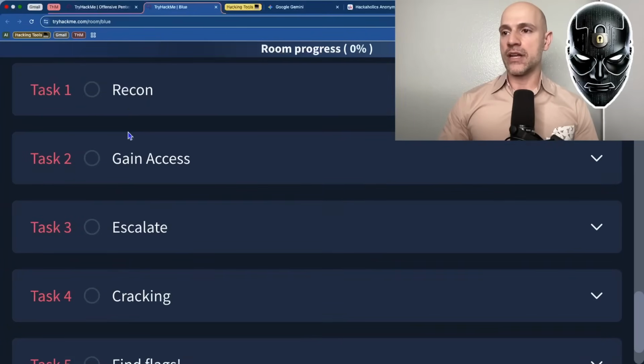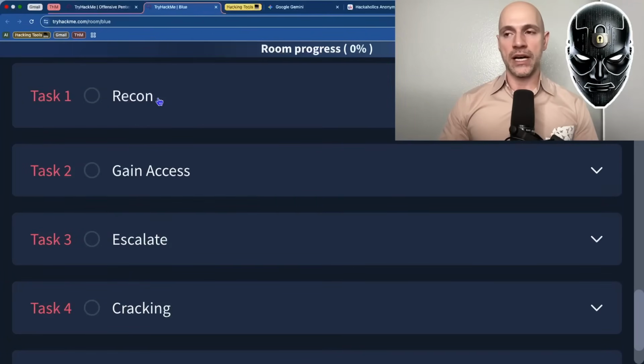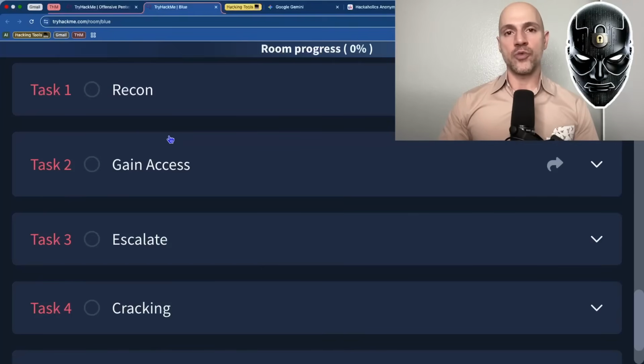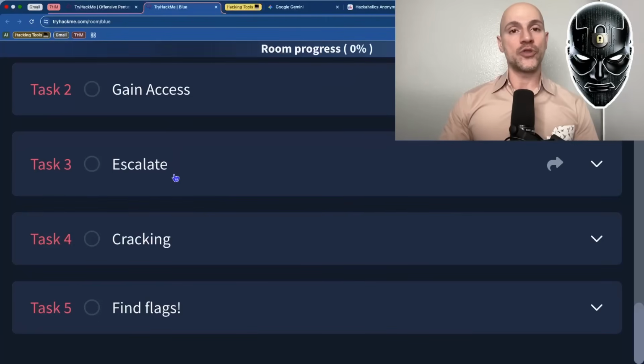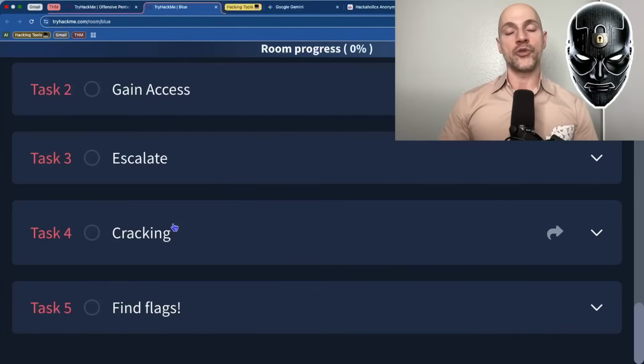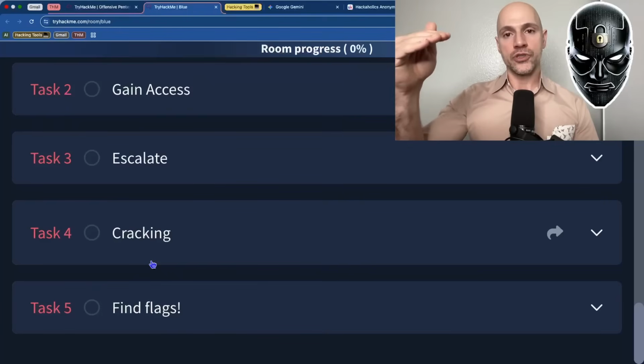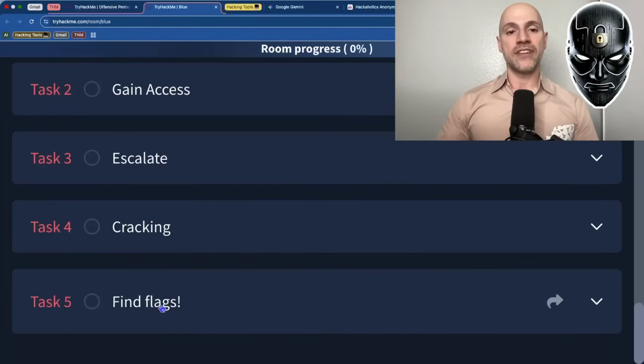And the way that it breaks down is the first task, we're just going to do a bunch of reconnaissance to try to find out what we can potentially attack. Then we're going to leverage one of those vulnerabilities, which is that Eternal Blue vulnerability, to gain access to the machine. And then we're going to escalate our privileges to the system level privileges. And then from there, we're going to crack into the hash dump, or get a bunch of credentials to be dumped and the hash values of those credentials, so that finally we can log into the escalated users, those higher level users, the privileged users, to find the flags at the very end.